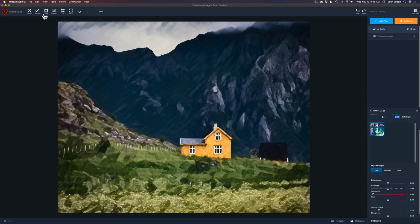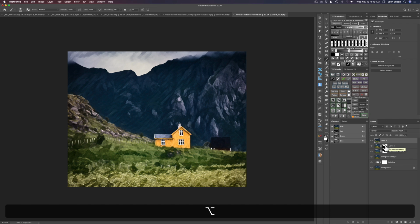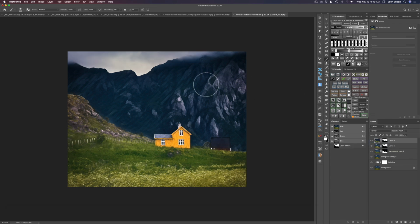So now we'll go ahead and click Accept, and we'll bring that right back into Photoshop. All we need to do now is take this mask, steal it, and drag it up here. So hold the Option key down, click on the mask on layer 5, and drag it up. And voila, we're done. So we have that nice effect in here. Did I adjust the opacity here? No, I just left it full strength there. I like the way that looked.